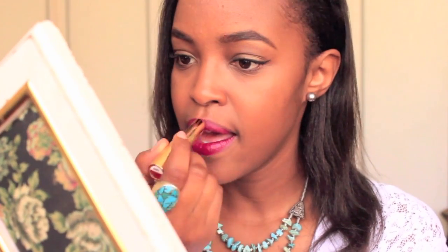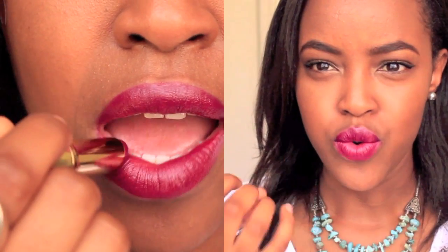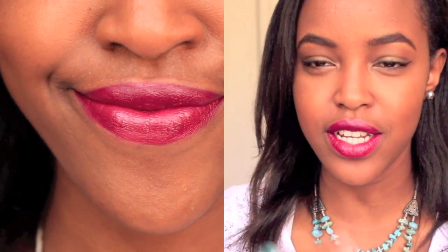Okay, I don't know if the color on there is really true to the actual color on my lips and in the tube — it actually doesn't look like it is. On there it looks more like burgundy red, but in real life it's like a dark plum purple. So that's the lipstick on. I really love the consistency and I love how rich it is — it looks so beautiful.